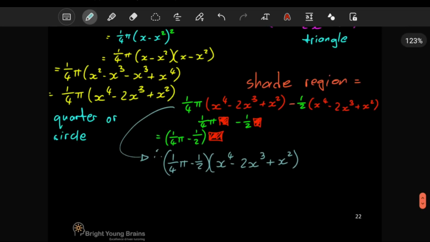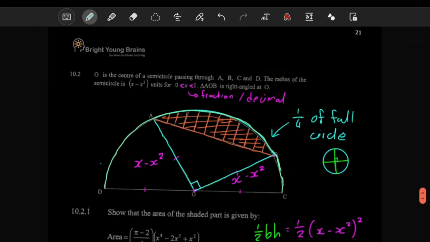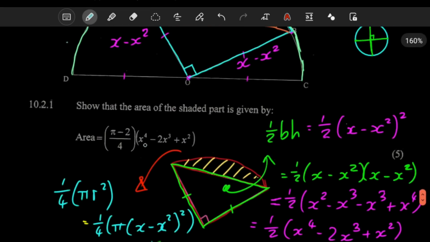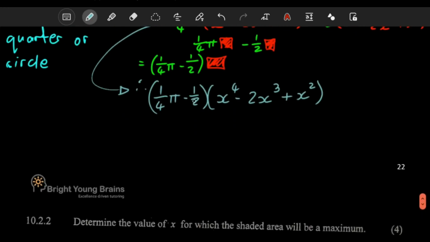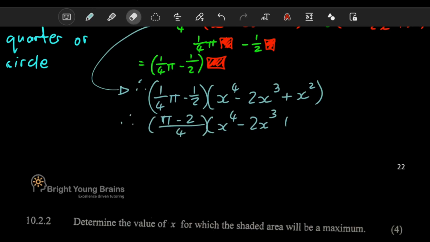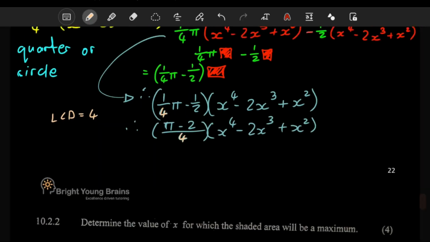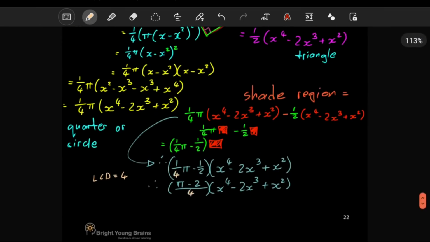that. Now obviously if you're comparing this with what you have here, you can already see this is fine. The only issue is that here they got a lowest common denominator, which is just a 4. So obviously here getting an LCD of 4, it means this you times by a 2 and this you times by a 2. And that is how they got the area of the shaded region to be this thing here.